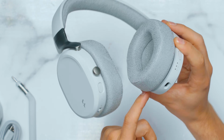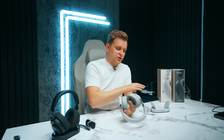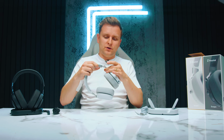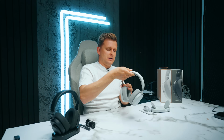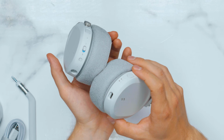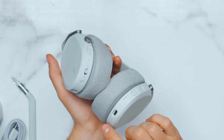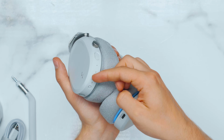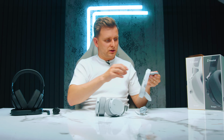So I'm curious to see what these will look like. Also, you don't have to charge these with the charging case. You can charge them with the USB-C as well. Since this setup is a white setup, I'm going to try to turn on and test these white or light versions. Oh, look at that. It's Bluetooth pairing right now, but I'm going to flick it onto the bottom there, and now it should just connect via this dongle right here.